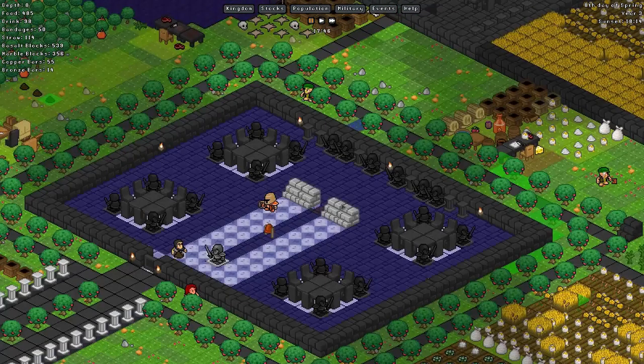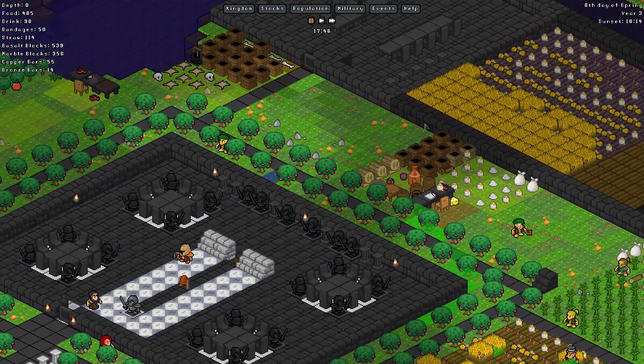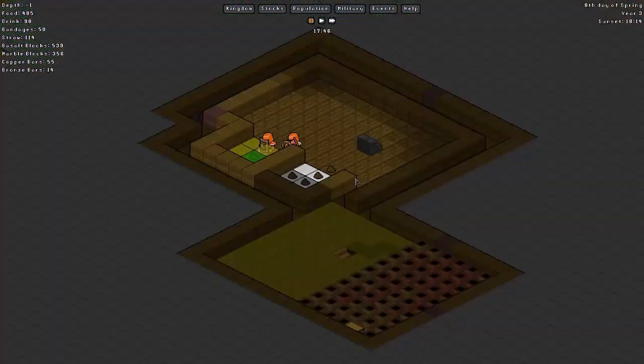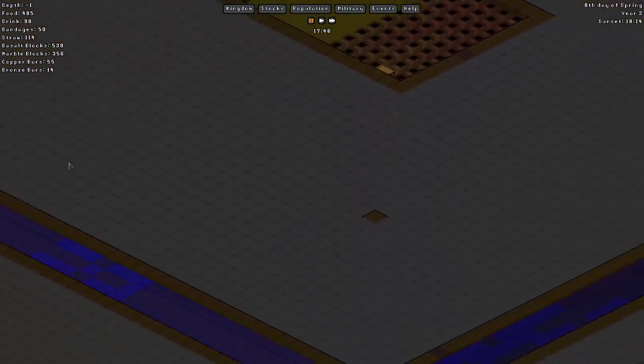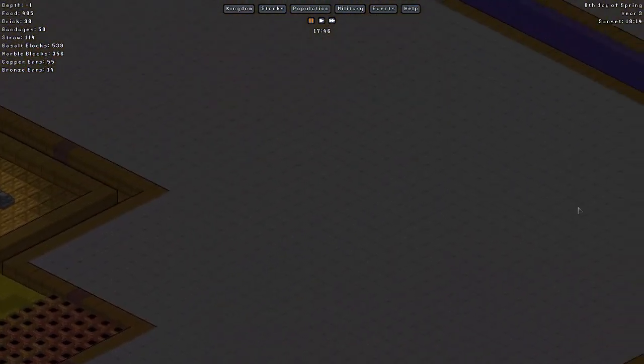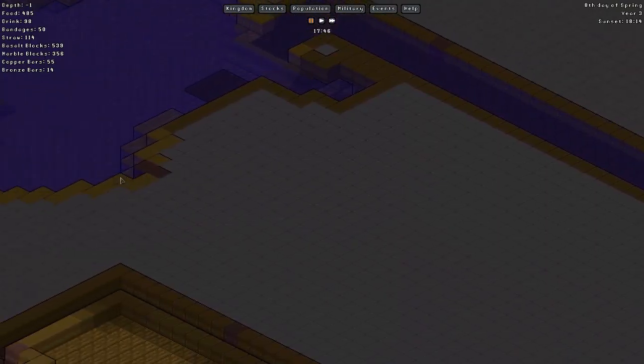So we'll be able to have ourselves a nice convenient kitchen. We'll be able to store everything underground, and I can always expand this if need be. We have an entire Z level to play with, bordered by the water, of course.